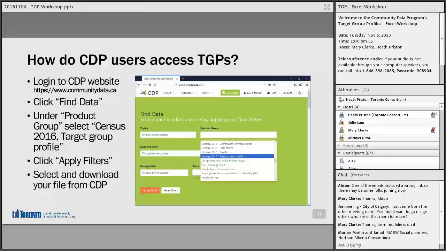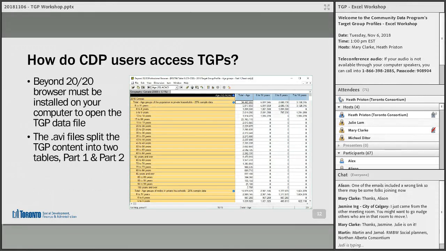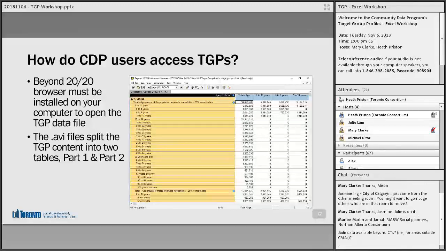So hopefully you've all had the opportunity to already engage in downloading a community data program file from the community data website. If you haven't, please hold off on logging to the website and trying to get one right this instant, because I have a feeling we'll risk crashing the website with everyone running at once. But maybe we'll be able to get a couple downloaded if you haven't got one at hand right now. And I'll take you through that really quickly.